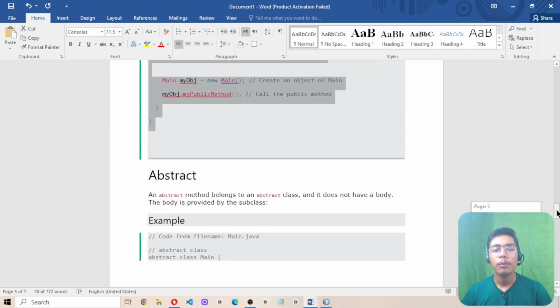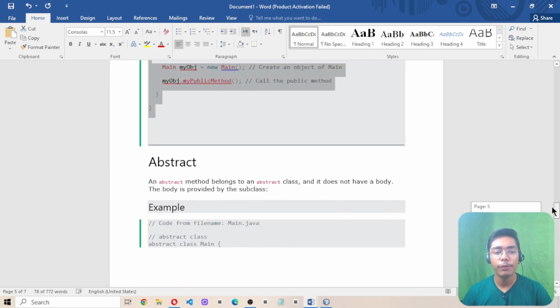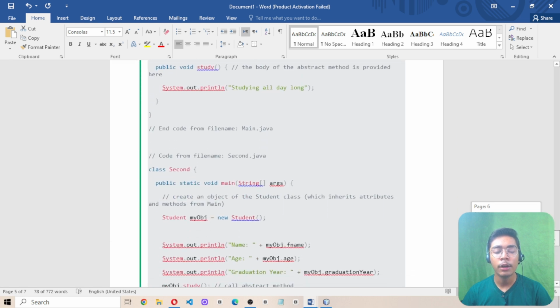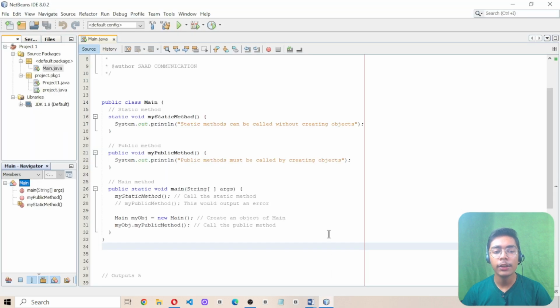So those were the most commonly used modifiers when we are working with Java, and that's the reason I have told you. If you want to understand what abstract is and how you can use it, you can just see this example from which you will have more understanding about it. So I hope you understand how we can use modifiers in Java, what access and non-access modifiers are, how we can use them, and what the difference between access and non-access modifiers is.